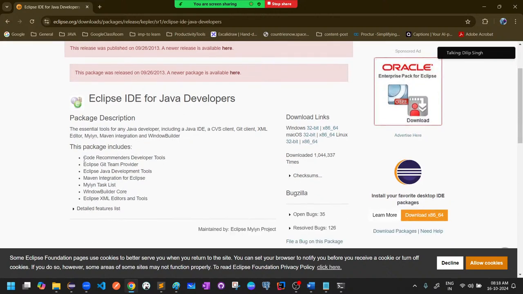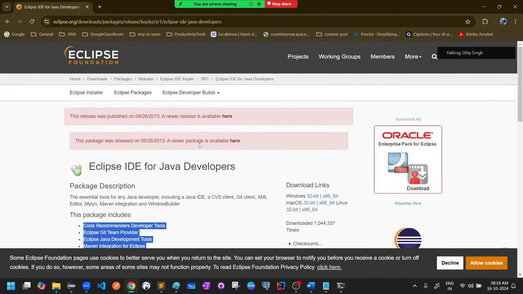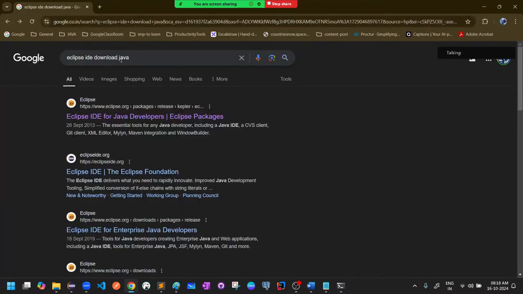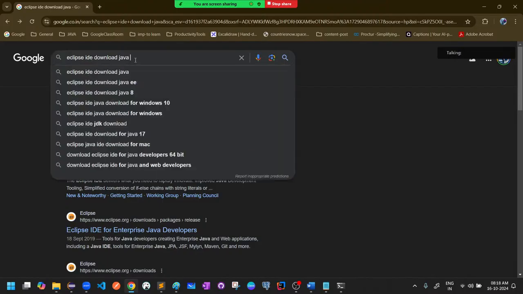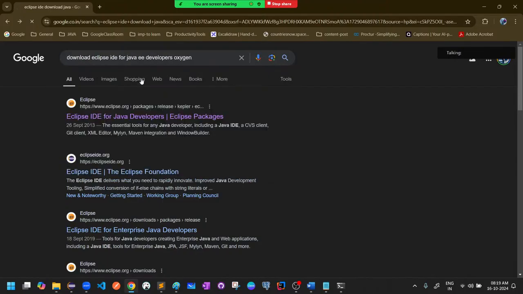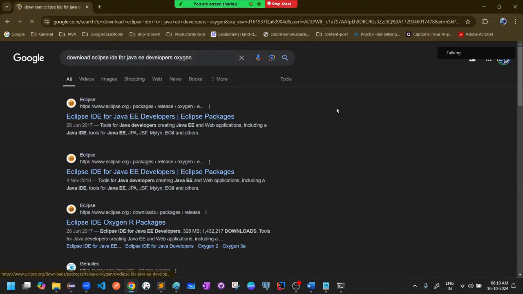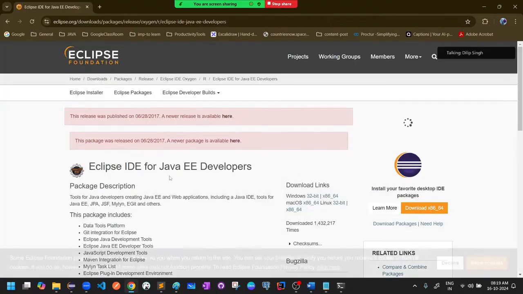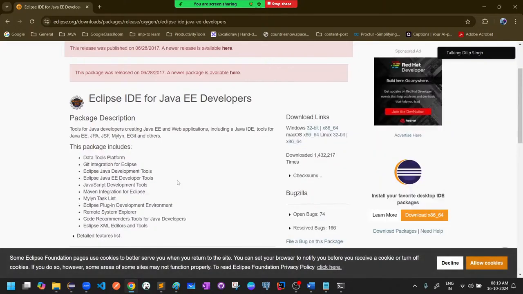This one is only for core Java, but this is not required. The other one includes even advanced Java, and you can practice Spring Boot in it also.